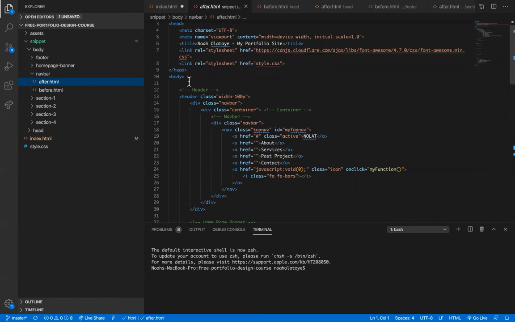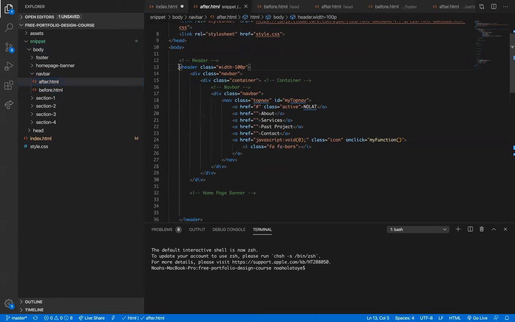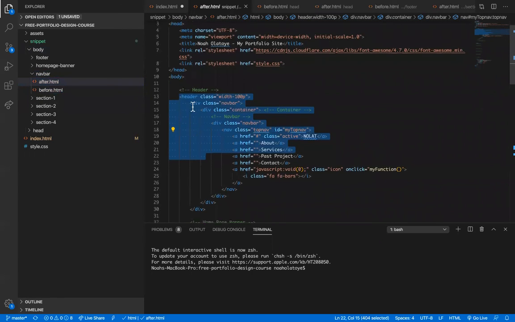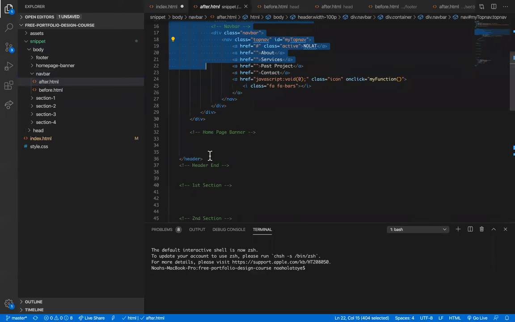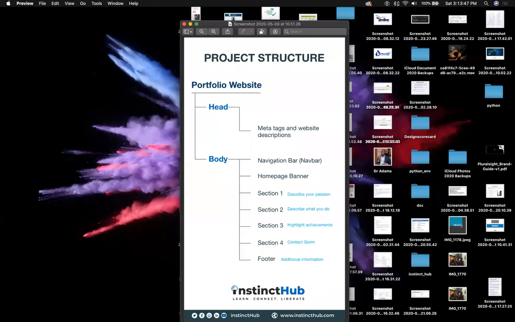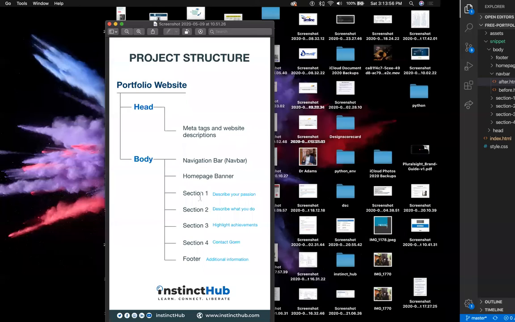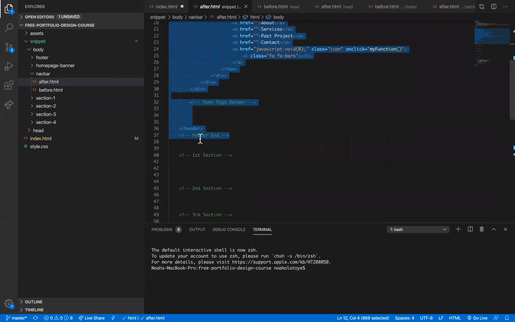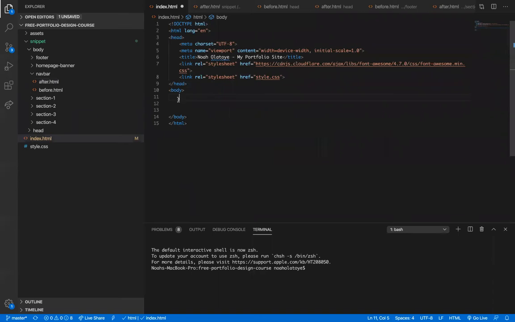So on the nav, we have header. The header is where we'll declare, okay, this is the head of our content, where we would still use section. So if you check what we have here, the navigation and the home page are embedded into the header. So you copy the entire thing, from this header to header end, then you bring it to your home, your index.html, then you paste.